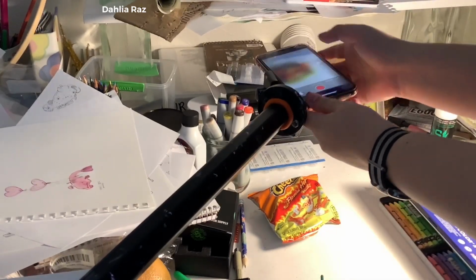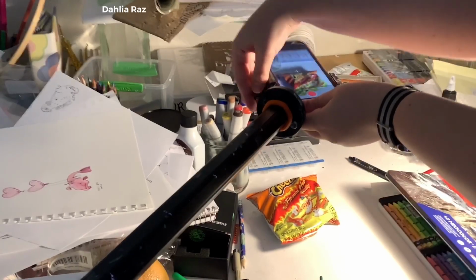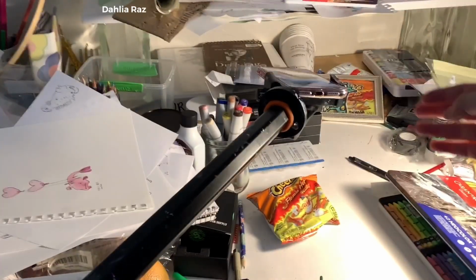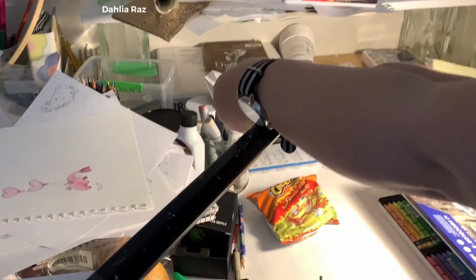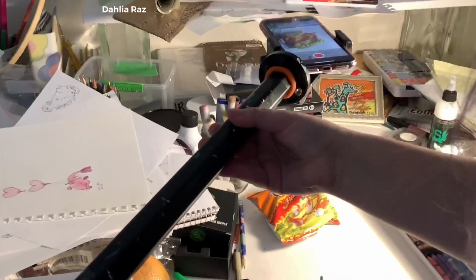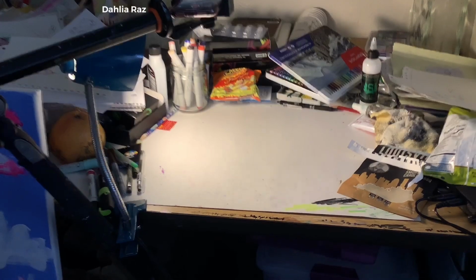So now we put it into the little holder, tighten it, and we're ready to go. Now it's time to get started.